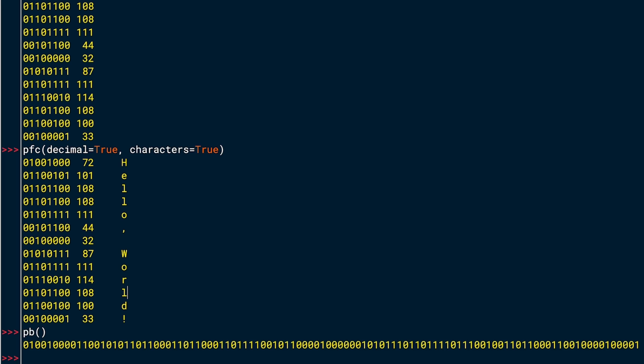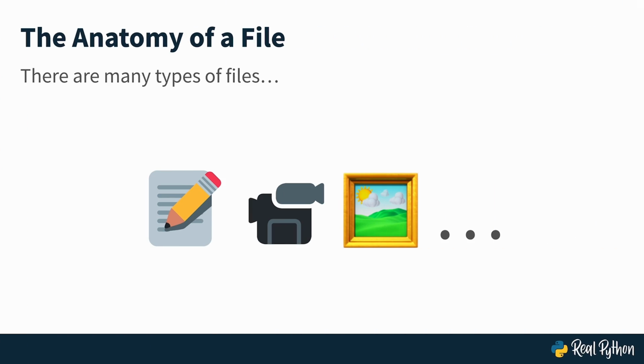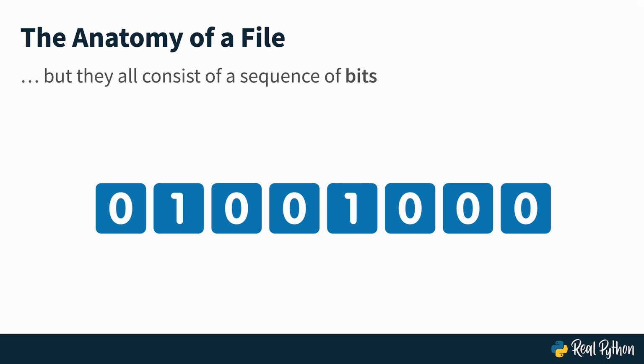But as a higher level programmer, you don't have to really worry about these bits. Python has ways and libraries to handle movie data and image data and text data for you so that you generally don't have to interact with it on this bits or bytes level. But it's still helpful to know what's going on underneath. And the big takeaway here is really that there are many types of files, but under the hood, they all consist of a sequence of bits, and how they are read depends on the program and the encoding that you're working with.